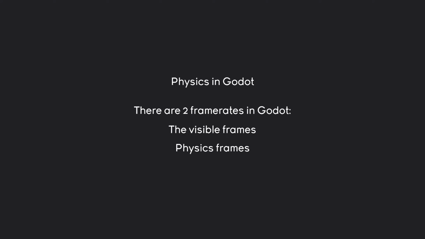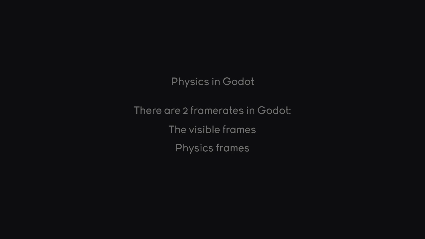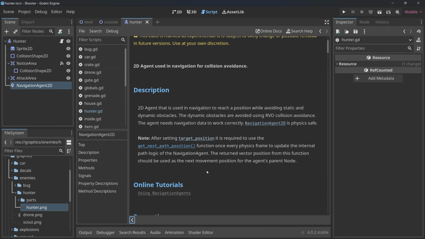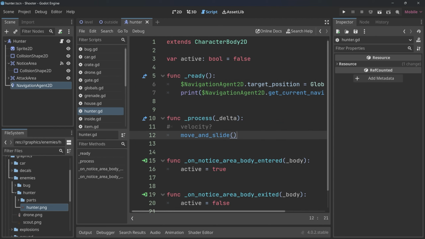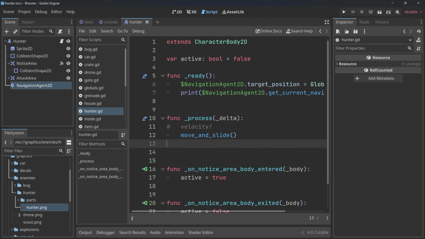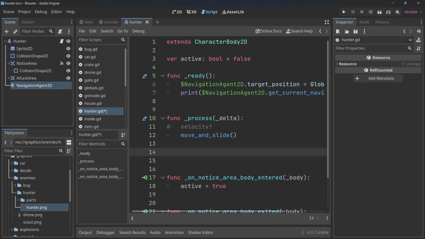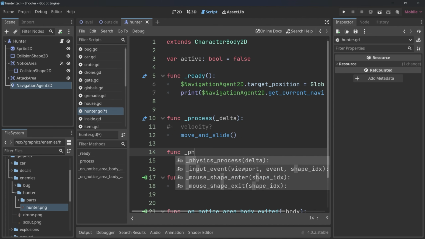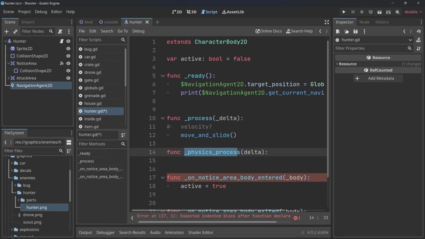But for now, the major thing you have to understand is that we have visible frames and physics frames. And inside of the physics frames, you have a ton of calculations. And those calculations include pathfinding. Now, this isn't too important at this stage. Once you make more physically demanding games, you would have to think about it more. So far, though, the only place where this really matters is that we have a process function, and this tries to run as fast as possible, meaning as many frames as Godot can create. Besides that, we have another function called physics process. This physics process does the same thing as process, so it runs on basically every frame, except the frames here are the physics frames, meaning this is always trying to run at 60 frames per second. Once you're doing something that involves more physics, you want to use this function.